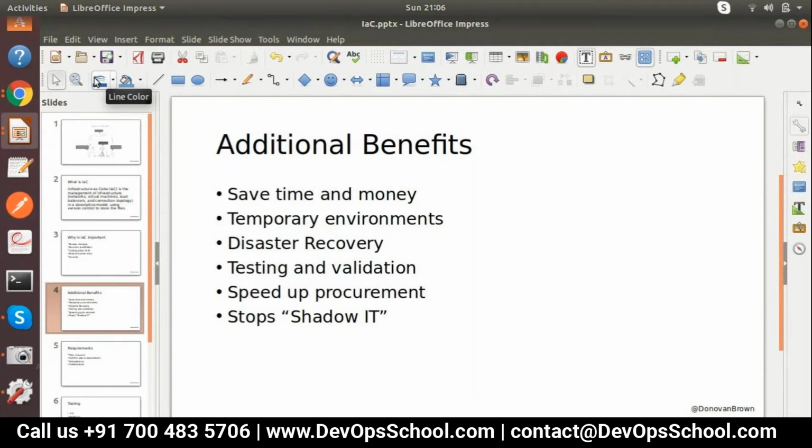Suppose we have designed one architecture. Once we design the architecture, I need 100 engineers to deploy that complete architecture in AWS, and it will take a minimum of 15 to 20 days. Now I have 5 expert Terraform engineers who are able to do everything in Terraform. I tell them, this is my architecture, I need it designed within 4 to 5 days. If they do it within 4 days, that's really fantastic. I save my time.